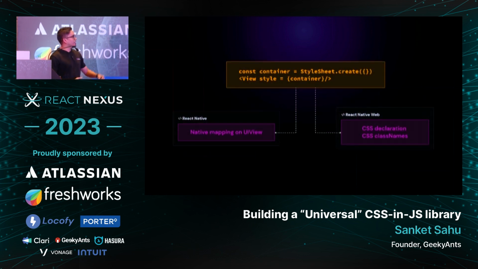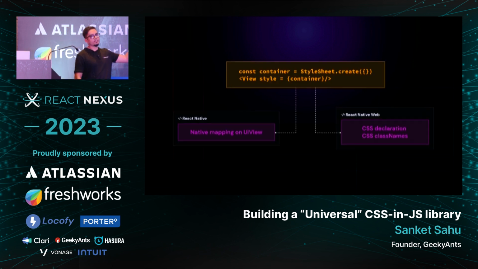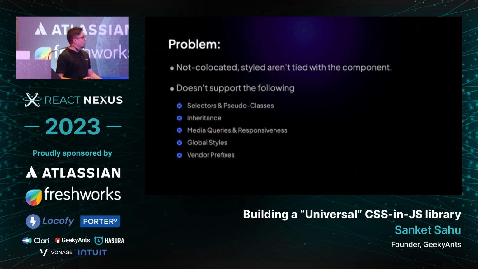The API looks like this: you create a StyleSheet.create object, that is the style object, very similar to how you define a CSS class name, and then pass it into your view style, container.key essentially. And that runs on all the platforms. The problem here is that it's not co-located. Essentially, you can define the first line in a different file and then use the second one anywhere else. So it may bring in confusion. If you talk about composability of React, this is a bit against that philosophy. The styling you have to apply every single time to different components and different views. And it still doesn't support all those features that we talked about earlier.